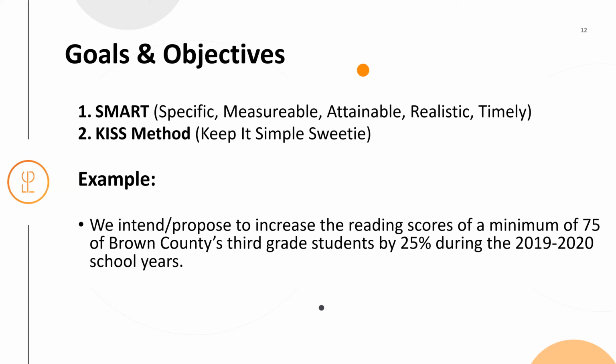If you are not comfortable or used to creating goals and objectives in this way, I would encourage you to do an activity where you just write one goal for yourself. It could be personal, it could be work related, it could be made up, and then write 1 to 3 objectives, and then go back and look at this slide and say, was it specific? Was it measurable? Is this realistic? And did I put a timeline on it? And if you can say yes to all of those, then you're writing pretty good goals and objectives, okay?